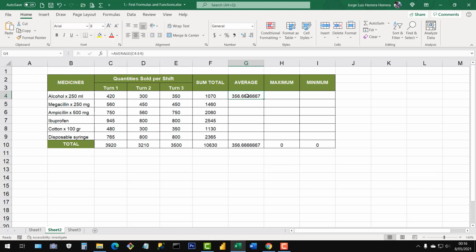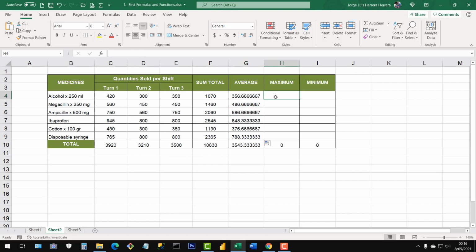Where does this come from? It is obtained from the sum of these three values divided by their amount, so it's divided by 3. And this gives 356 with its decimals. And now move downwards and obtain the other ones. Why do I have so many decimals? Because these values are quite different and the final result will be different. And we can fix it too.